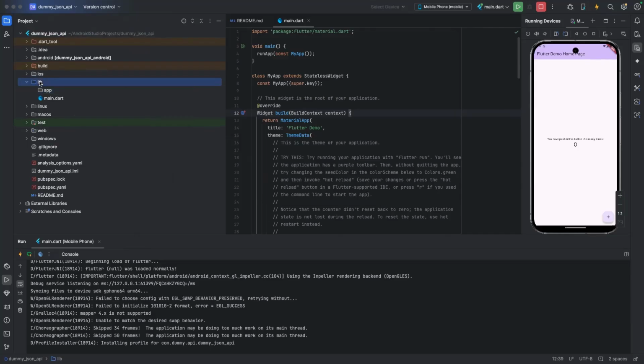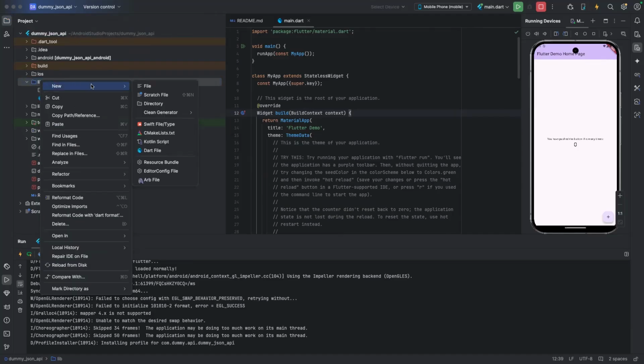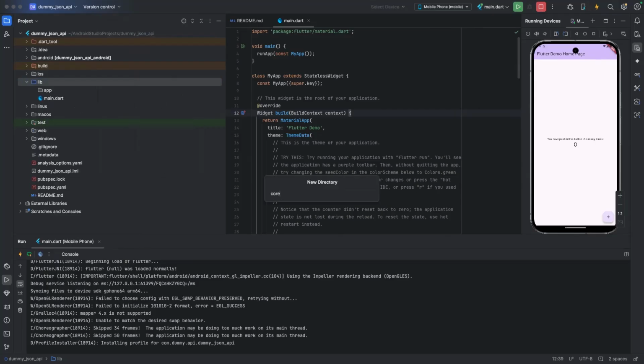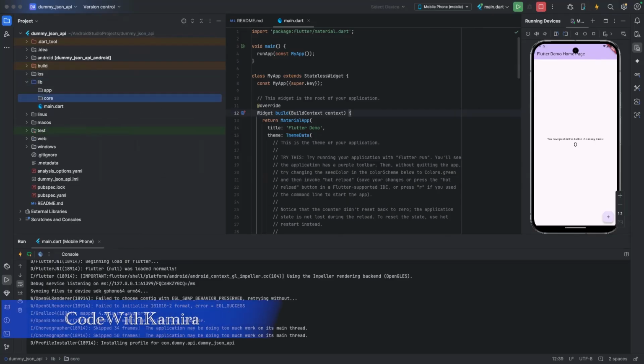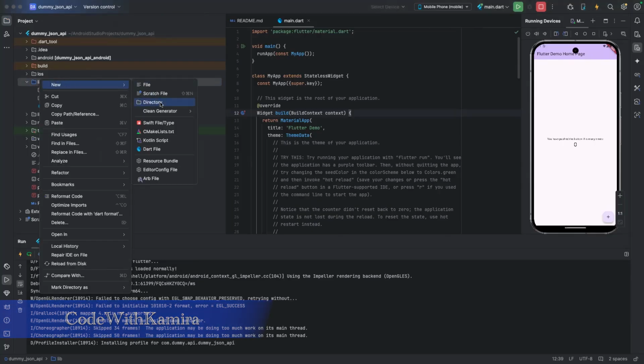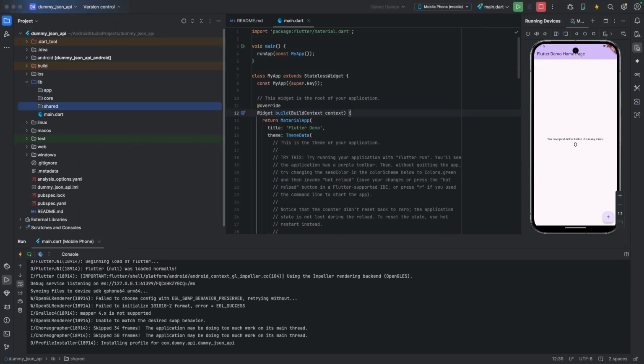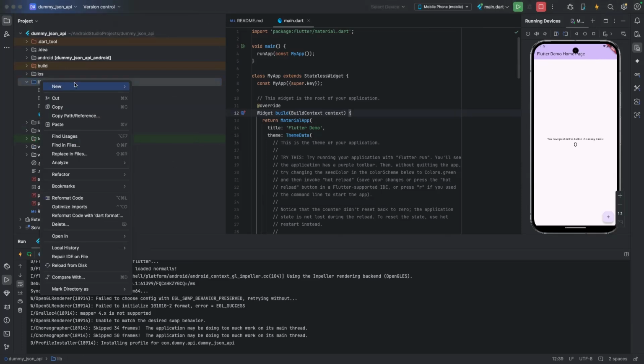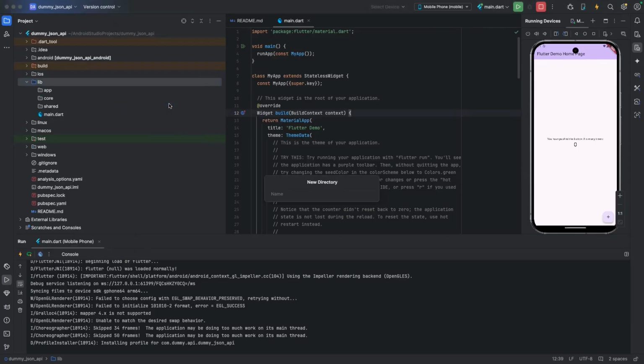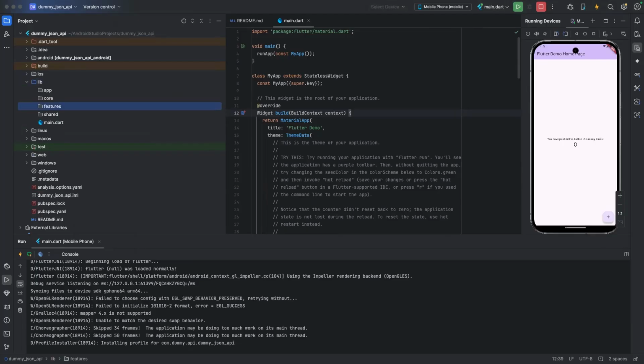So we shall have app, then we shall have core, then we shall have shared. We shall have features.